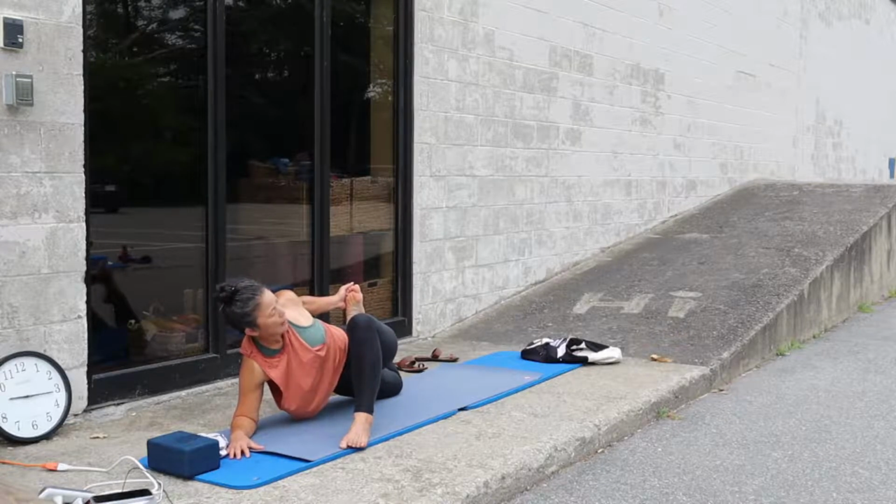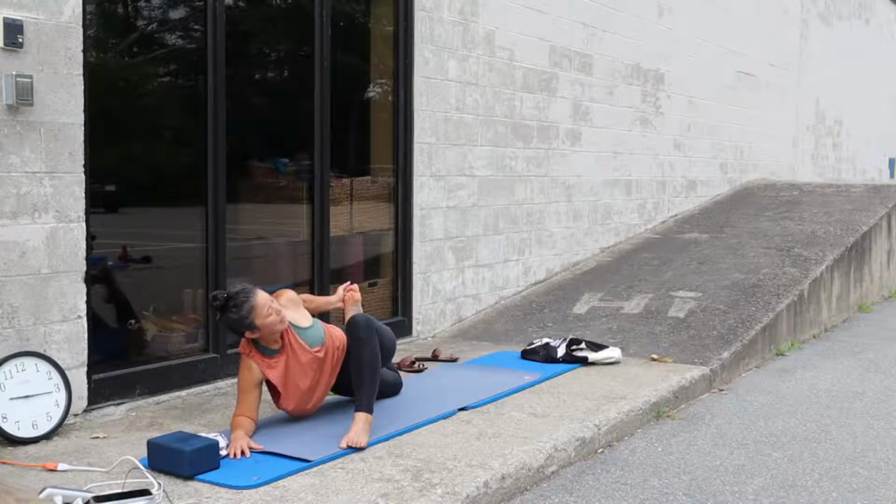Peel your left shoulder back even more, Anuja. Peel it back. Maybe look up a little bit too. That's it. Point your right toes.